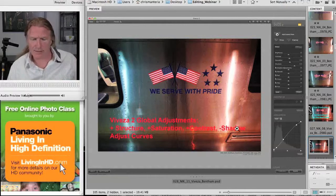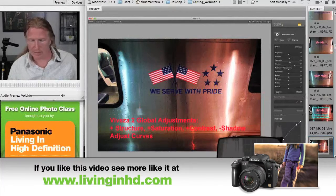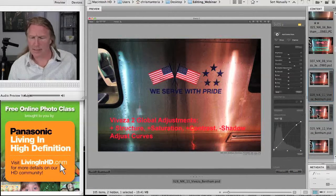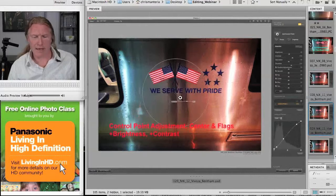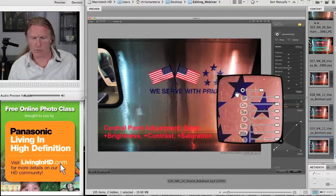So I've added all these things. I took down some shadows, and then I adjusted the curve slightly. You can see over here I've got not a radical shift on the curve, but just bringing the shadows down a bit darker and boosting up the midtones a little bit. Next thing I've done, I've added one of the control points, and you can see here, you can precisely control certain areas.